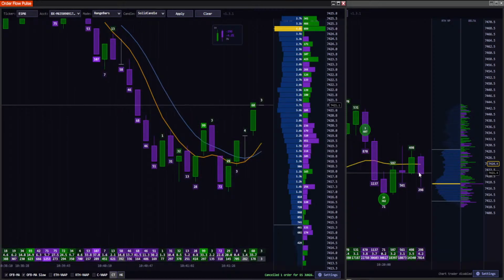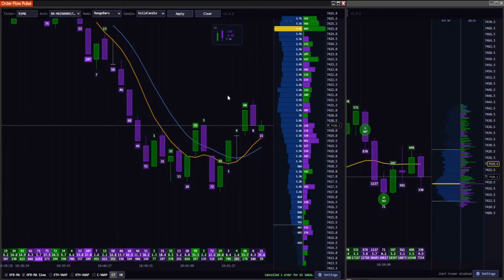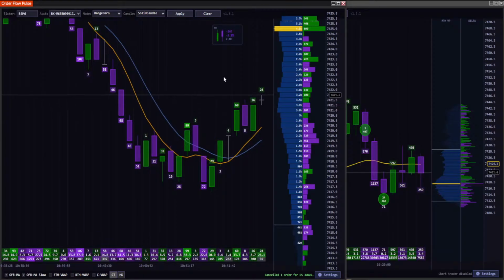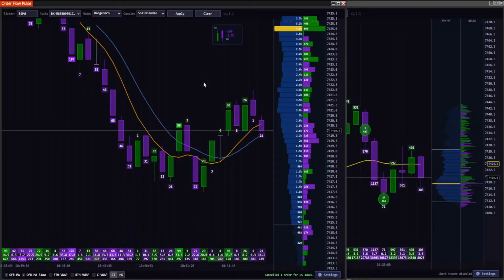Remember, you're in a 5 minute red candle. If you get a buy imbalance, you got to remember, you can look at this candle right up at top on the range chart. It is red, folks. It could work out for you. That's fine, but it's not an ideal trade.